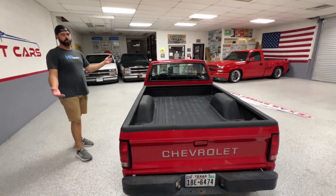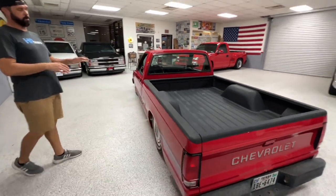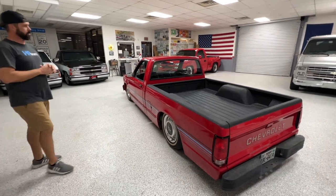No front fender tubs when you open up the underhood. You can look through those pictures and part of the video. But the truck does sit, the frame will touch the ground. So it's aired all the way down right now, and it just has a really cool little look. So fun to drive truck.